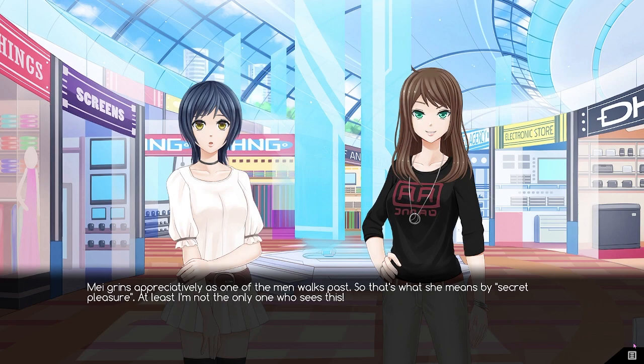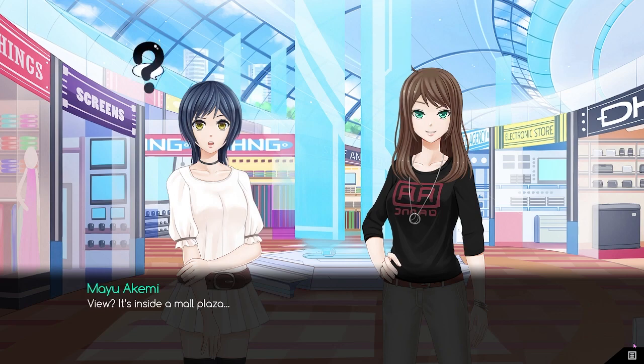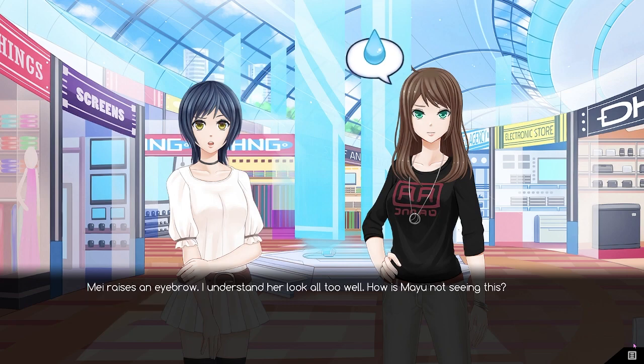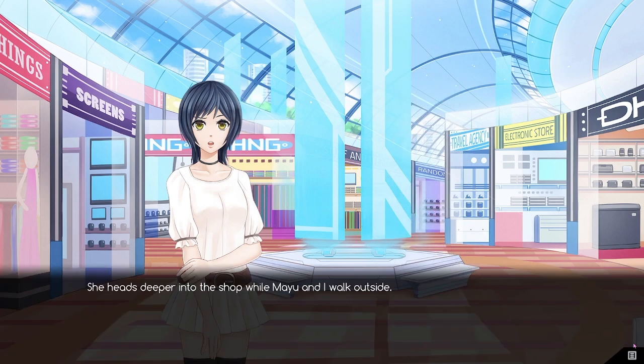At least I'm not the only one who sees this. Mayu furrows her brow. View? It's inside a mall plaza. May raises an eyebrow. I understand her look all too well. How's Mayu not seeing this? Anyway, I've got some things to check out, so I'll see you later. She heads deeper into the store while Maya and I walk outside.